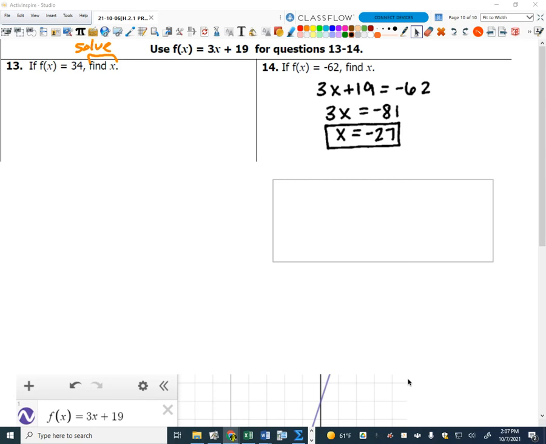Okay, so we were looking at reviewing functions a little bit yesterday. And here's where we left off. So how do we interpret this, right? If they give us a function, this is different than the earlier problems that we did.